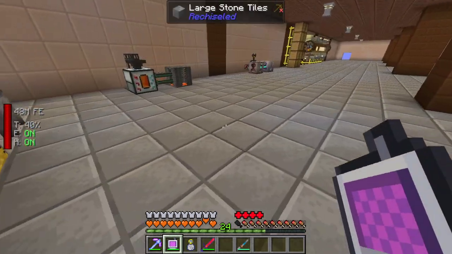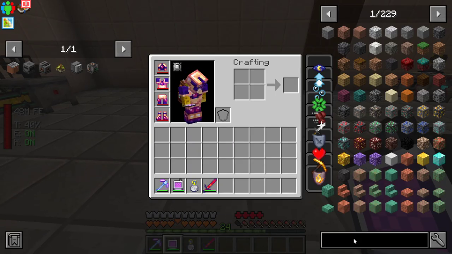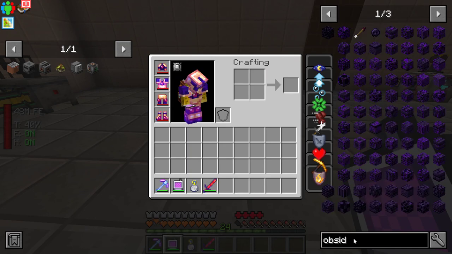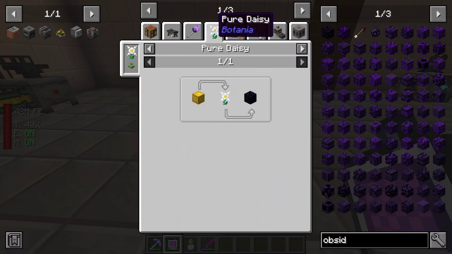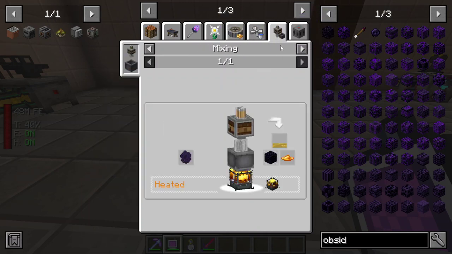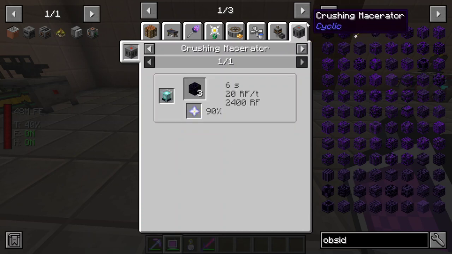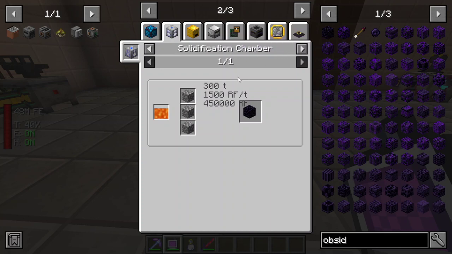Okay, what's next then? So we need to do obsidian generation. Now there are a number of ways to do that. Turning lava into obsidian. So which way do we want to do it? Three pages worth. So this one is the solidification chamber.